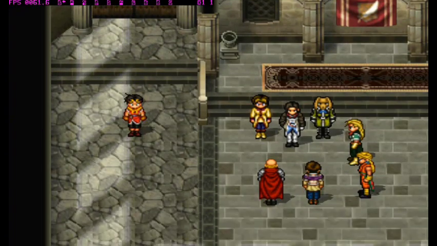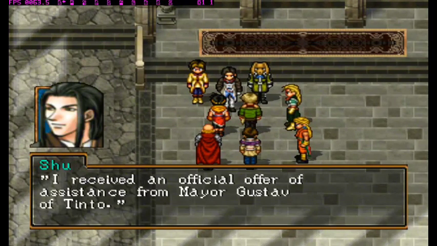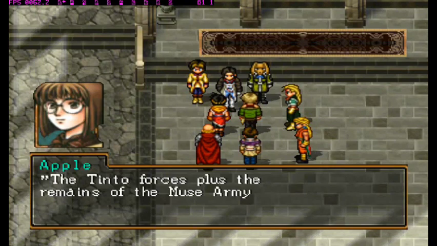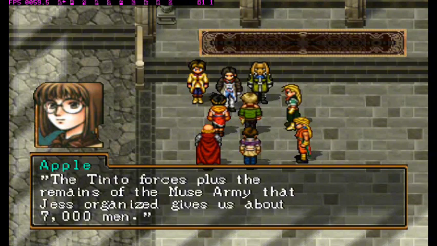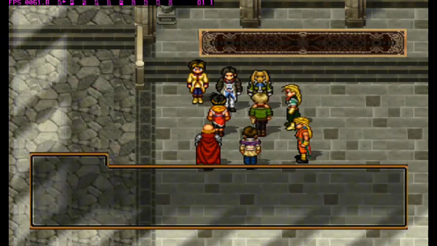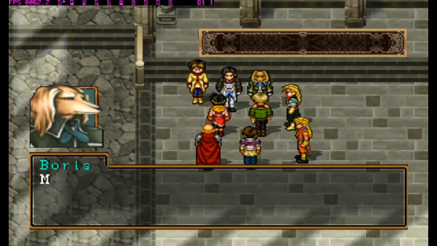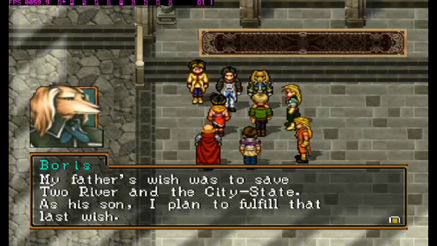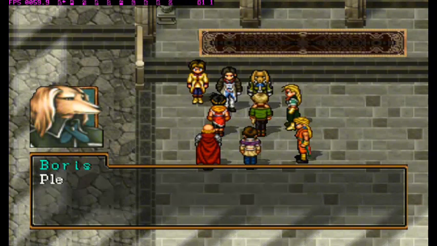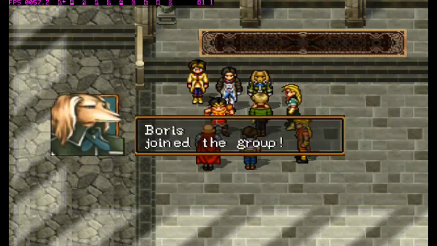Okay, here, the new character, the son of Ridley. For this, I received an official offer of assistance from Mayor Gustav of Tinto. Tinto Force plus Remanimus Army that just give us about 7,000. Who's that? I never seen him. I'm Boris. When I heard that my father had fallen alongside you on the battlefield, I came down with you. Please let me join. Okay, now we recruit Boris.